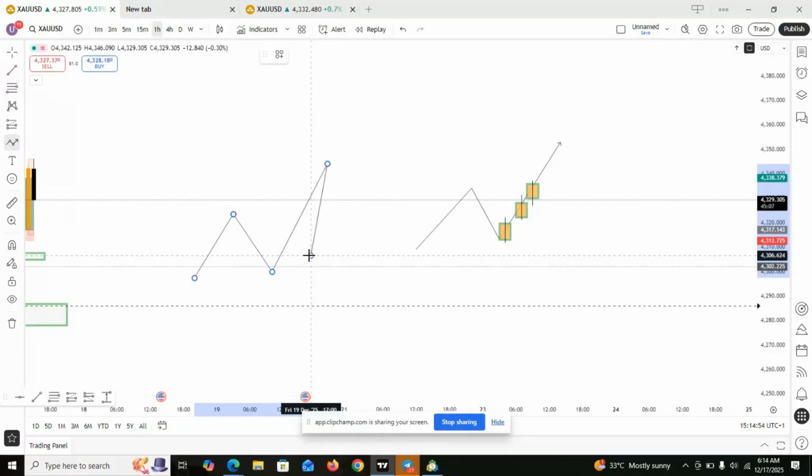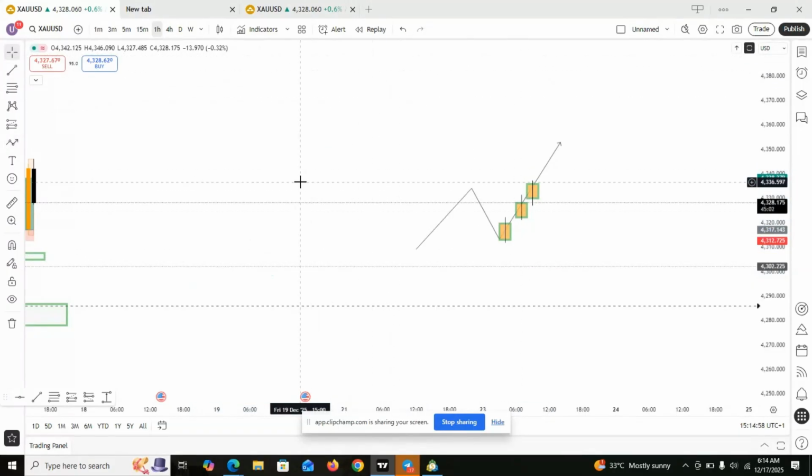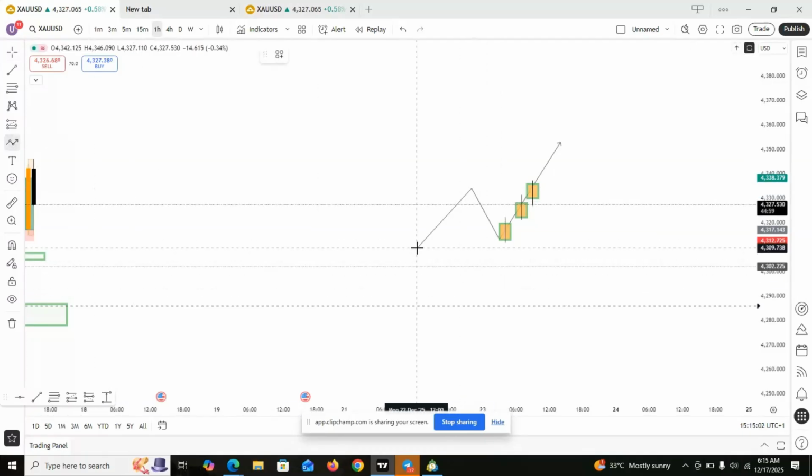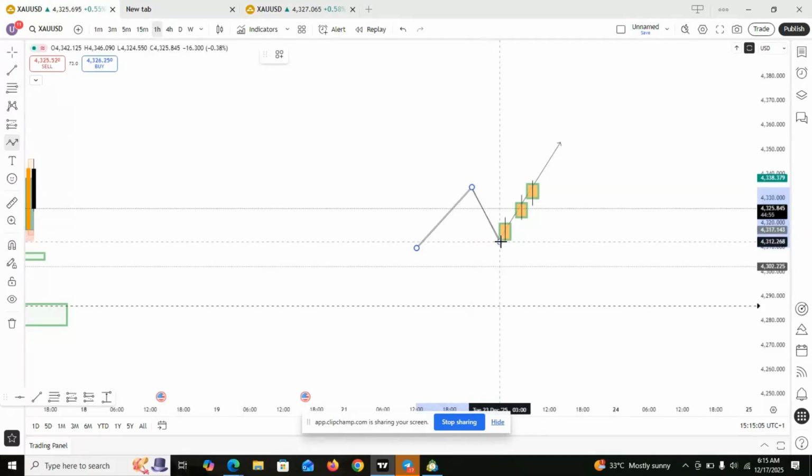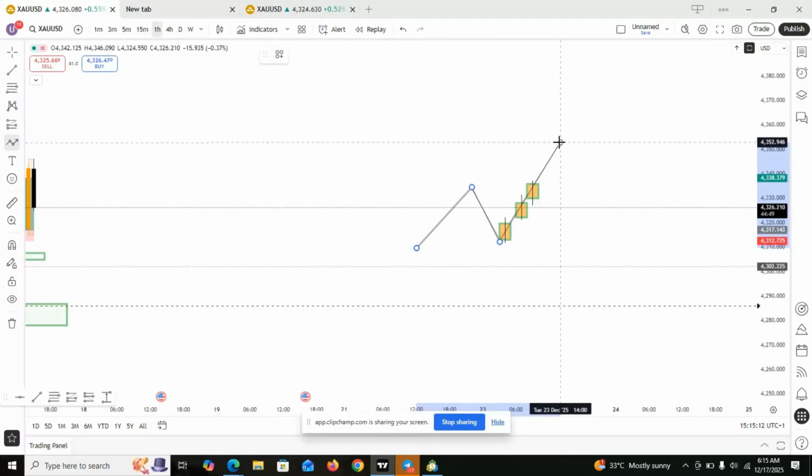So let me explain it in detail here. You can see this scenario, price did like this. Price created this structure, retested back and broke this structure. After breaking it, all I need to do is wait for price to come back. Let price come back into this fair value gap. You can see these three bars shaded here. It represents three candles.